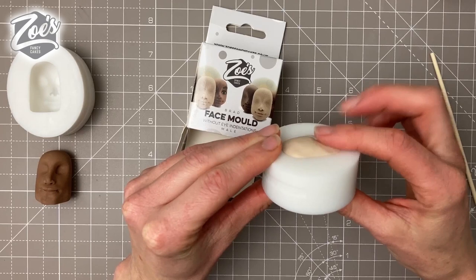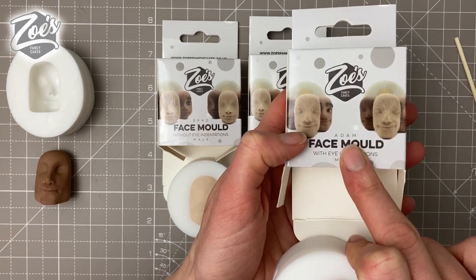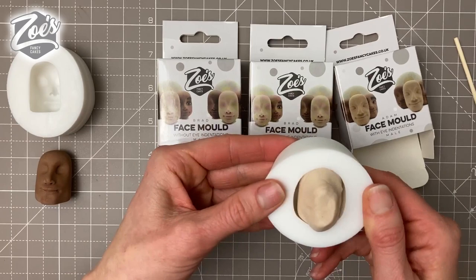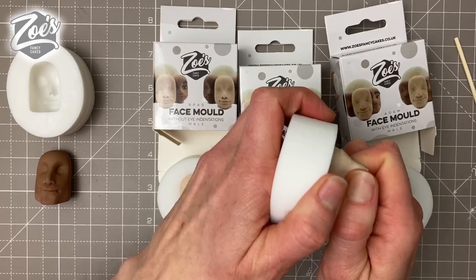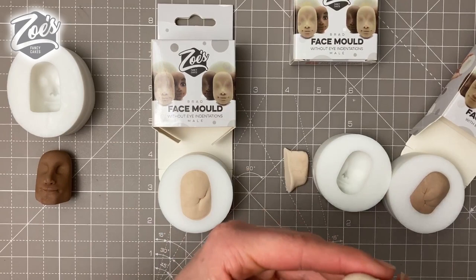That was the Johnny mold. The next mold is called Brad — I named it after Brad Pitt. I've got two Brad molds: one slightly larger, one slightly smaller, so make sure you select the size you want. I also have one called Adam. Each one is shown slightly differently at the back so you can see different ways to remove it from the mold. Don't worry about a crack at the back if you're going to put hair on — you can use extra paste at the back to pull it out, then cut that bit off.